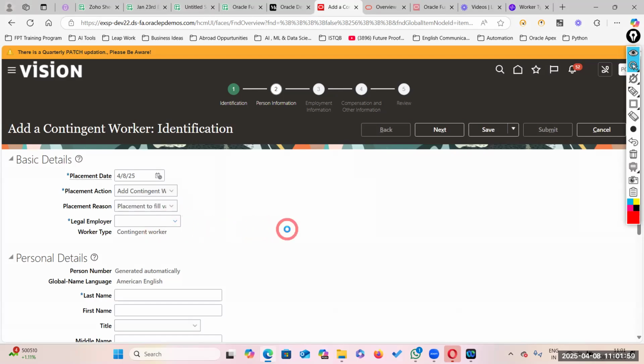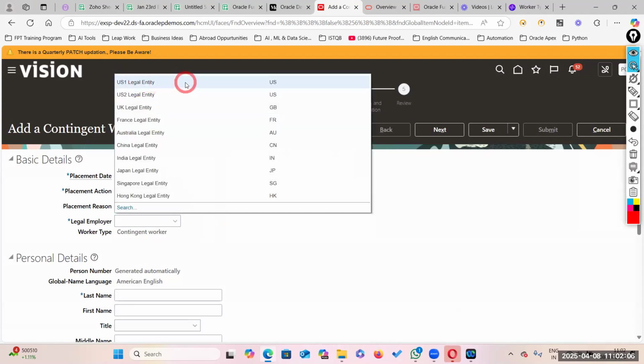Legal employer. So we know already one legal employer. For our training purpose, all these things we are using the US1 legal entity. But once we are ready with our data consolidation project, once we are ready with all the implementation projects, once we load all the details properly, we can use our own legal employers. So once the consolidation project is ready, we can use our own legal employers. But for now, we are just using existing data for learning purpose.